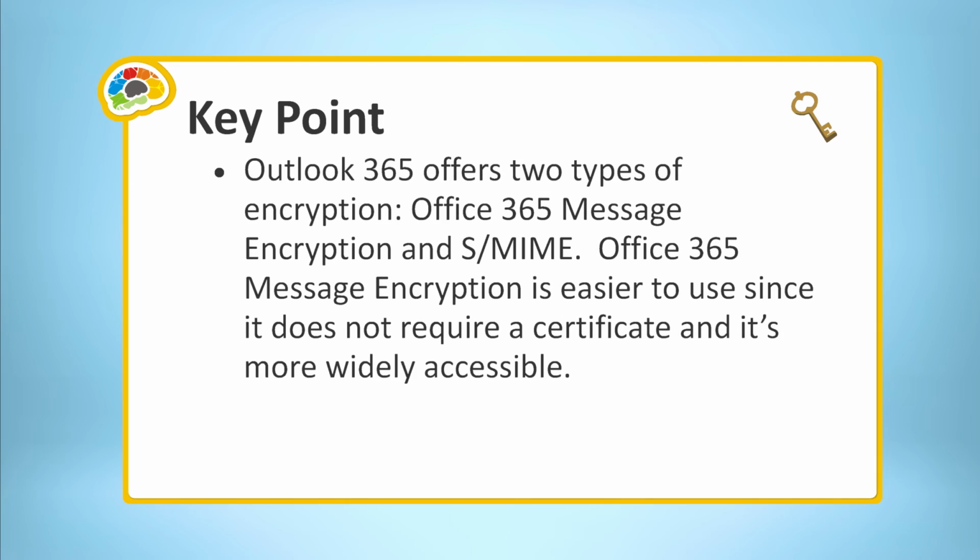And fourth, Outlook 365 offers two types of encryption: Office 365 Message Encryption and S-MIME. Office 365 Message Encryption is easier to use since it does not require a certificate and it's more widely accessible. As you can tell, we have a lot to cover in this course. In our next lesson, we'll dive into using Office 365 Message Encryption.